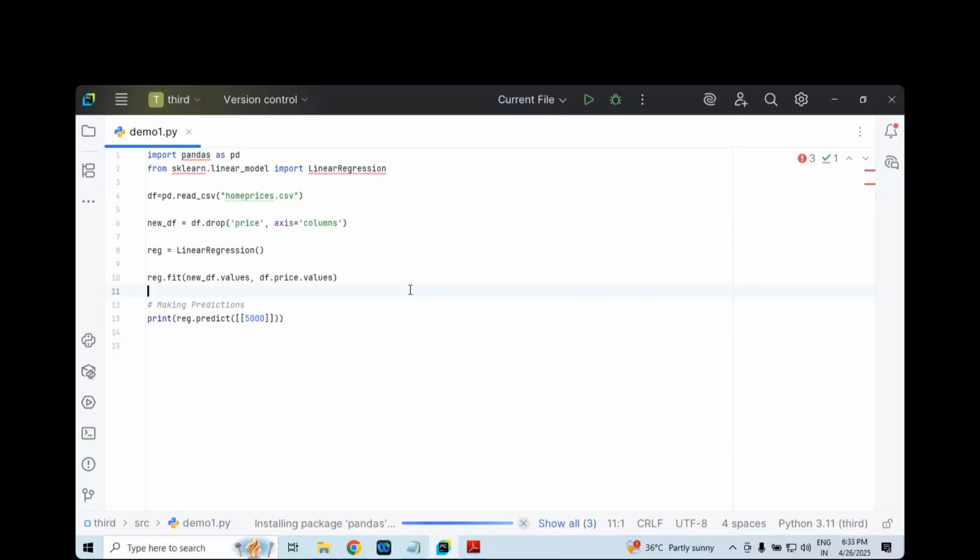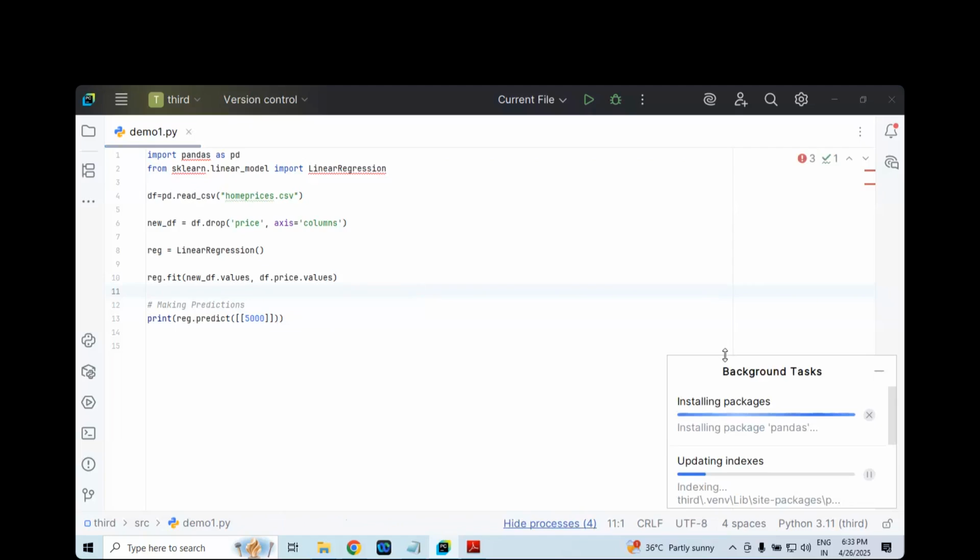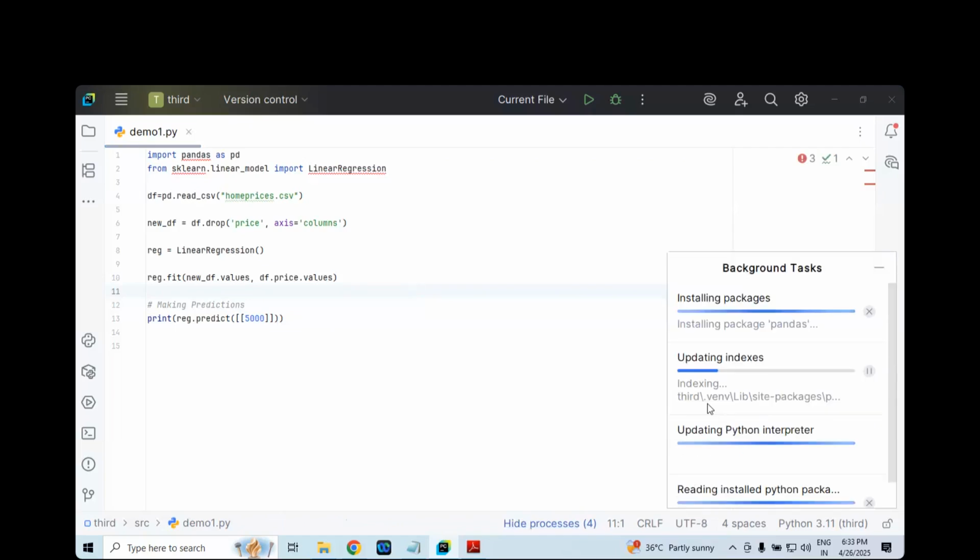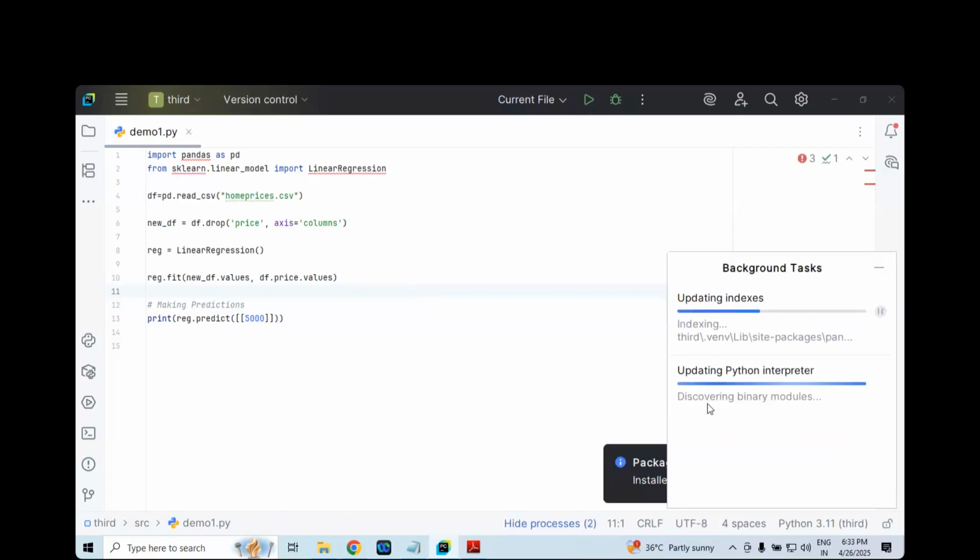Nowadays, VS Code is booming. It is picking up. Everybody started using VS Code, Visual Studio Code. Sir, the IDE takes a little longer time. Once installation is done, that thread symbol is supposed to disappear automatically.